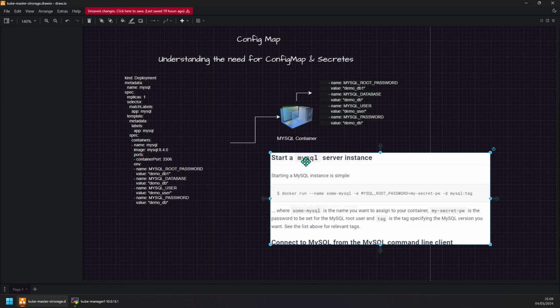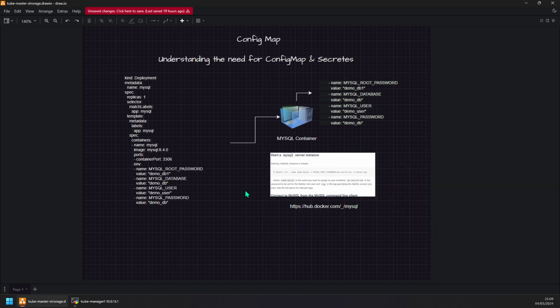That's what is said in the MySQL manual itself on Docker Hub, asking you to make sure that you declare this as part of your environment variable. That's a basic thing to get MySQL working for Docker.